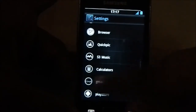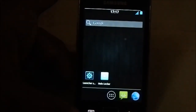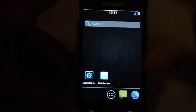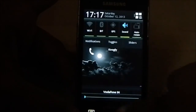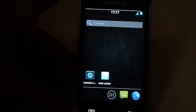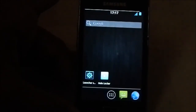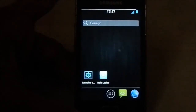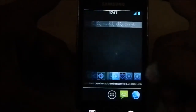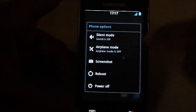Those are the features available for this ROM. As I said, it really reminds me of the Ultima ROM because of how feature-packed it is. Battery life is good - it gives you about one day of battery life under moderate or mild use. Let me show you the boot animation.